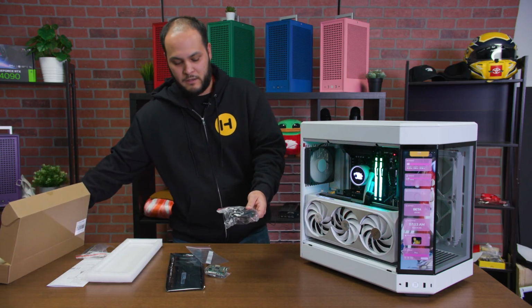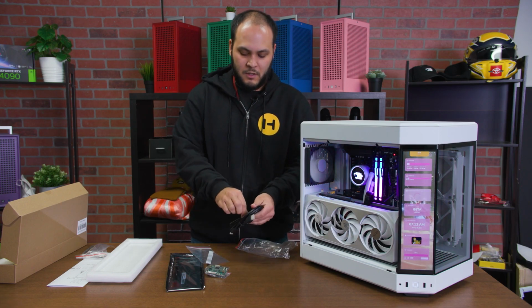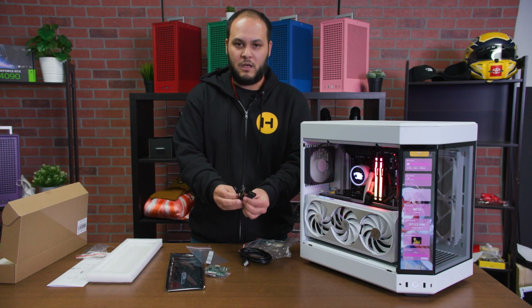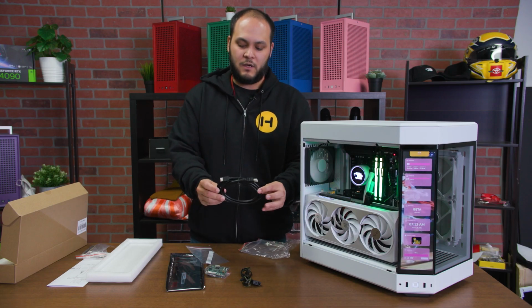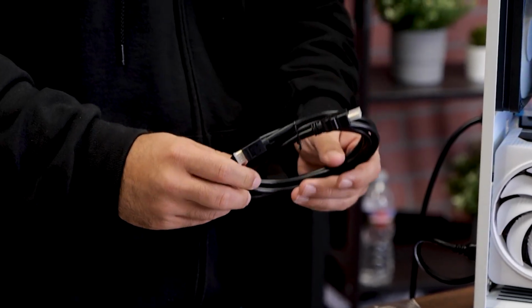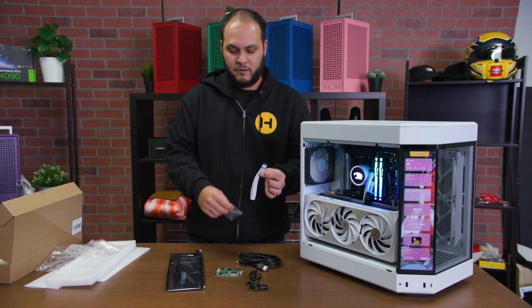The next thing we'll have is the embedded DisplayPort cable or ribbon cable, and then also the cables to connect and power the device. That will be two cables here. One is a Molex to barrel plug cable, so this will provide power to the controller and the screen. And then we also have a HDMI to mini HDMI cable, and that will provide the video signal to the screen.